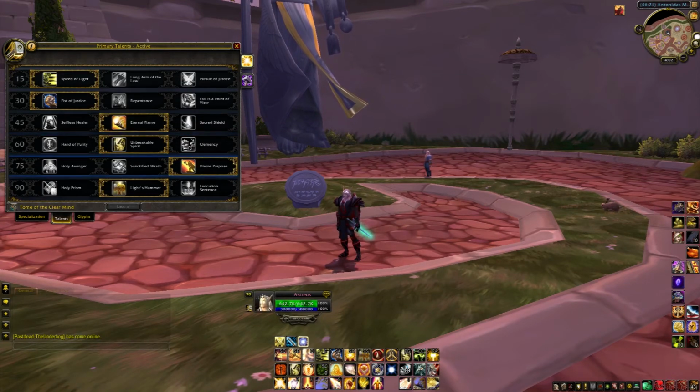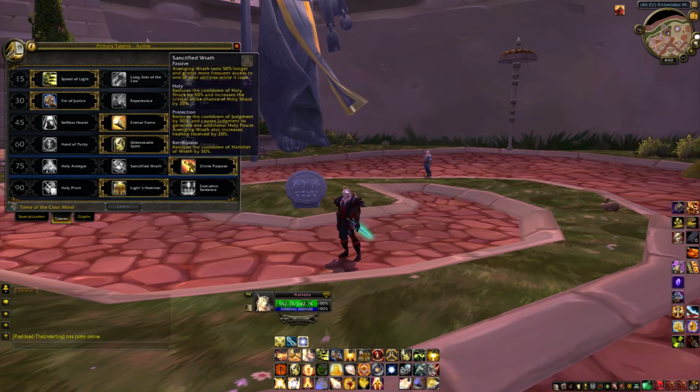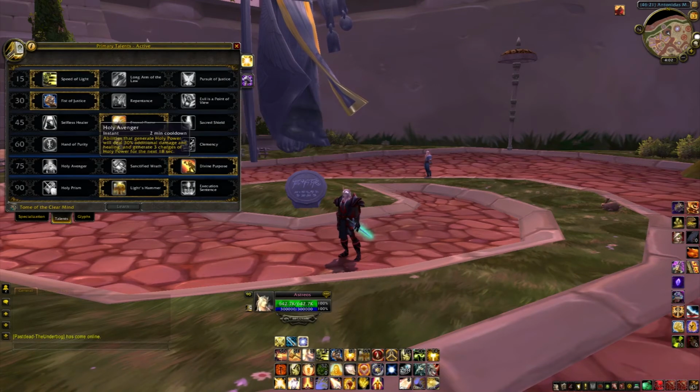The next talents that we're going to talk about are the level 75 talents. We have Holy Avenger, Sanctified Wrath, and Divine Purpose. Holy Avenger: its abilities that generate Holy Power will deal 30% additional damage and healing, and generate 3 charges of Holy Power for the next 18 seconds.